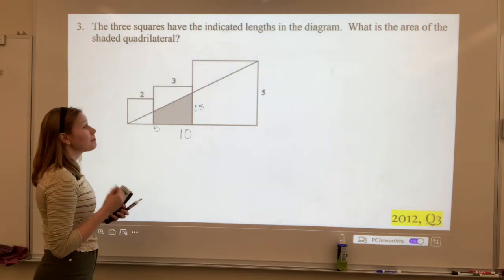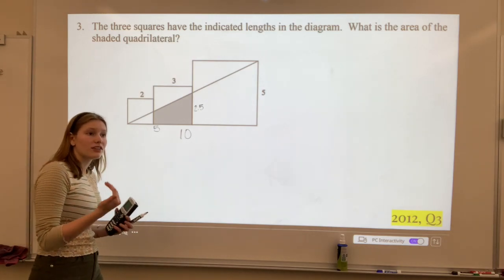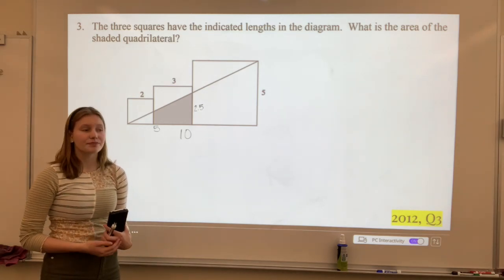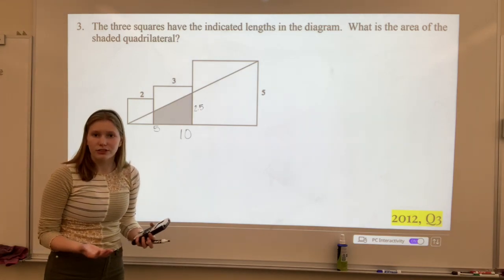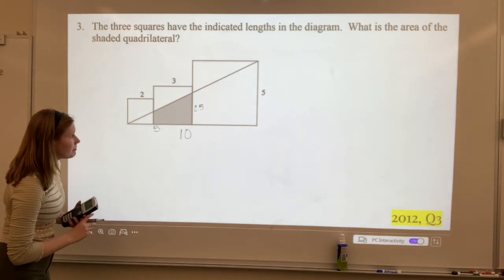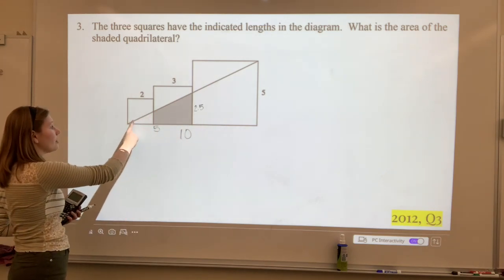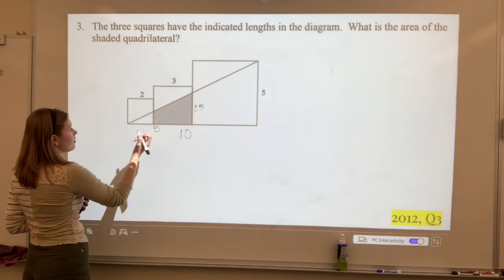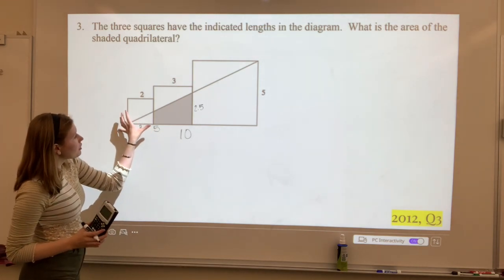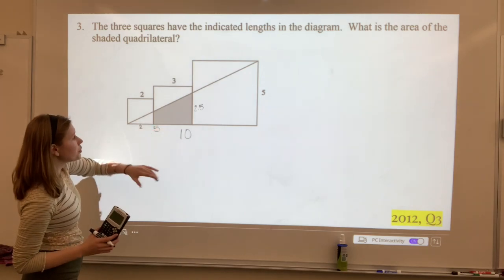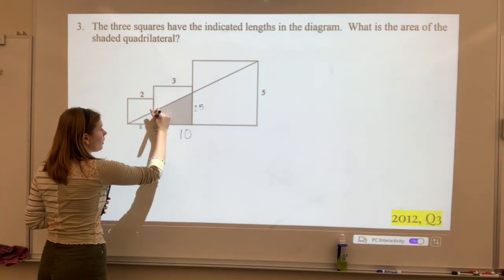Okay, and we can apply that same principle to find the lengths of the smaller triangle. Before I go any further, I just want to note that there are 2 ways to solve it from this point. I'll show you the first way, which is the way that I solved it originally. And then there is another way. It may be a few seconds faster depending on your comfort level with the concept. So, I'm going to find the area of this triangle and subtract the area of the smallest triangle. We know that the base of this triangle is 2, which is 2/5 of the base of this larger triangle. So we need to find 2/5 of 2.5 to find the height, and 2/5 of 2.5 is 1.